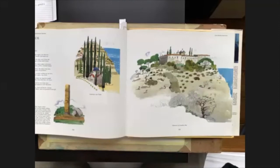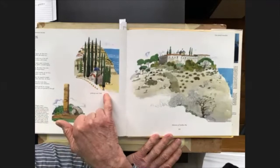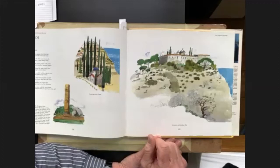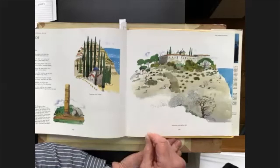Now, all of these are taken from a book of his to do with illustrations from around the Mediterranean. But if you look at any of these pictures here, I think, and the few I will show you in a moment, you can see that there's an awful lot that he leaves out. He is actually working in all of these in a soft pencil and watercolor, whereas I'll be working in a pen.